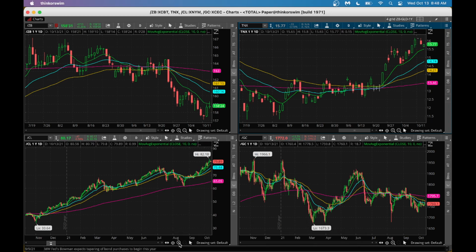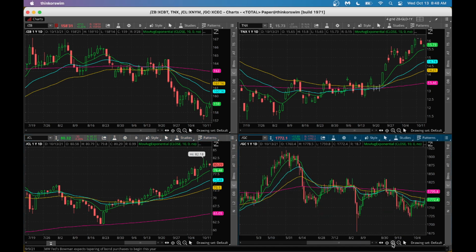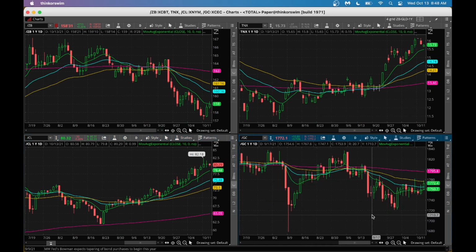And as you look through here, let's quickly look at what's going on with crude oil. Crude oil is a rocket ship, as you can see here. It's been doing great. I think it's a small down day potentially in crude oil here. Still, it's at the top here. I would not buy crude oil at this time. And as you look at gold here, I think it's good to buy some gold stocks on the down days. Gold and precious metals are generally down, as you can see here.